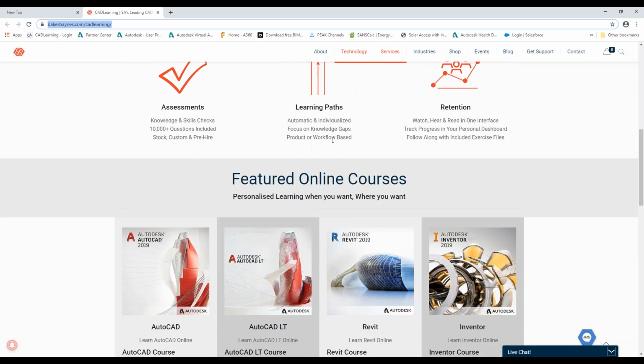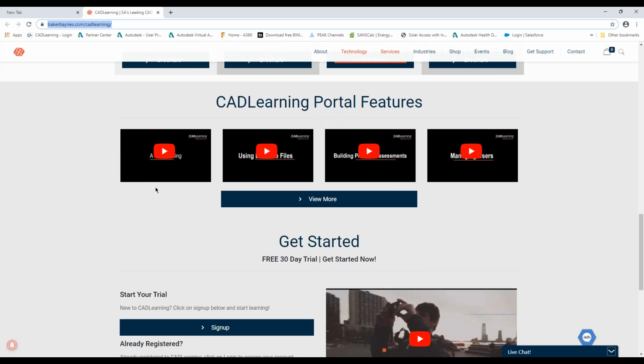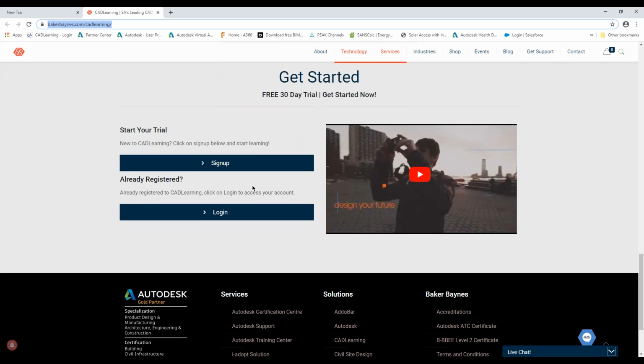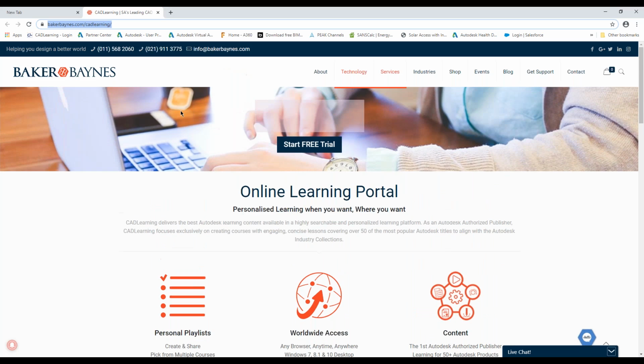I'm just going to scroll a little bit further down here. There are some cool videos on some of the CAD learning features if you want to take a look at each of those individual items on its own. And again, we could start a trial. So it's a quick way for us to get on board and for us to get information to set you up for that trial.